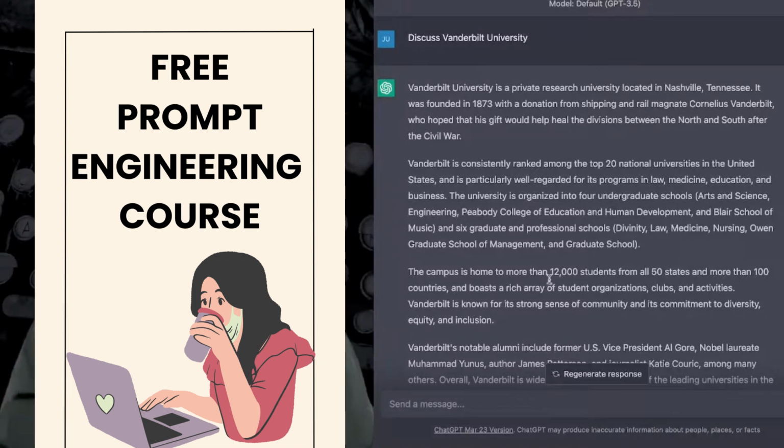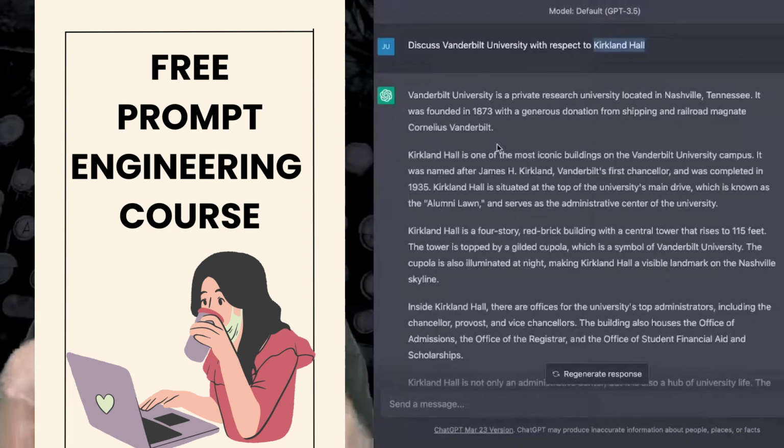And this is probably stuff that, if you look at descriptions on Wikipedia or Vanderbilt's web pages, is the most common type of information that you see. So in order to break out of the mold of what is common, you need to inject the more specific ideas that you want in the output, or inject patterns that will help tap into those more specific things. If you just ask it generic questions, you're going to get generic answers. If you ask it average questions, you will get average answers.